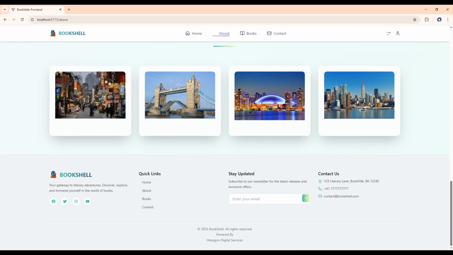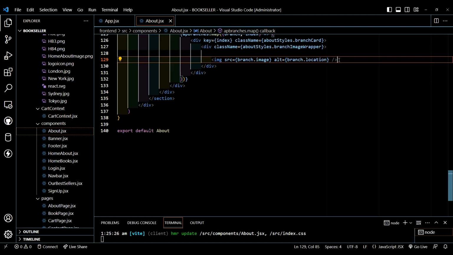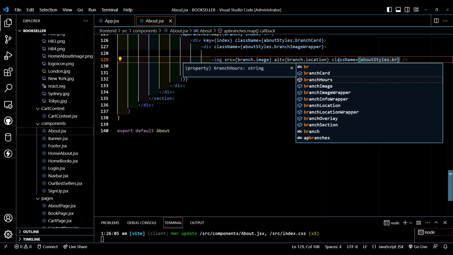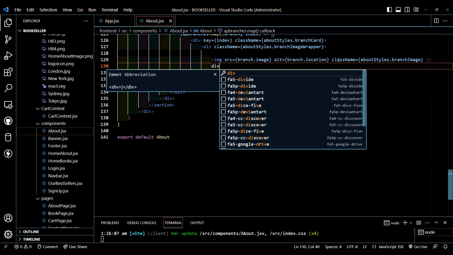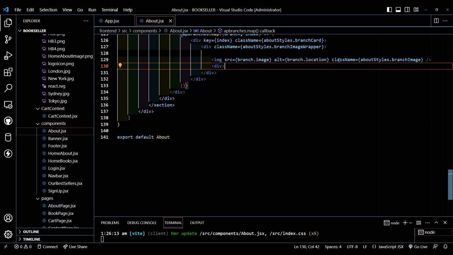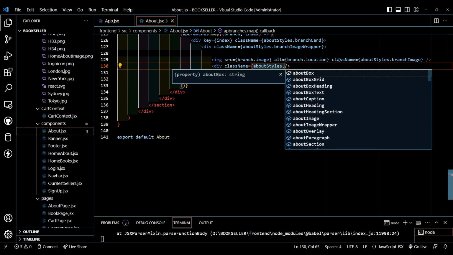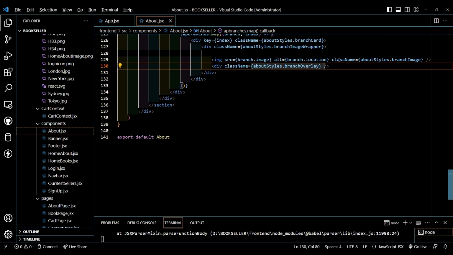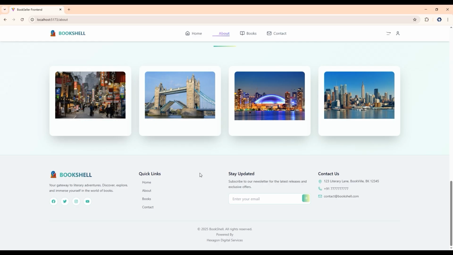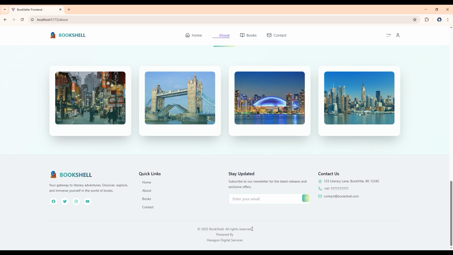So these images are present here. Then after this, give class name to the image tag. It will be about styles dot branch image. Now after this, create a div tag, and inside this give class name about styles dot branch overlay. So our overlay will be present over the images.